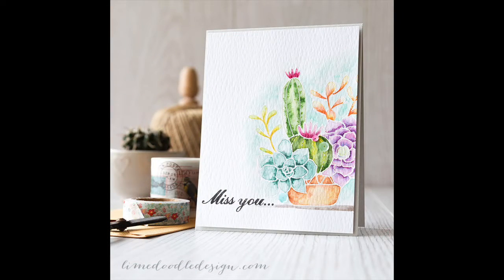And now, after imparting that random bit of knowledge, I'm going to leave you with some photographs. I hope you've enjoyed seeing this watercolouring of the Waffle Flower potted stamp set.